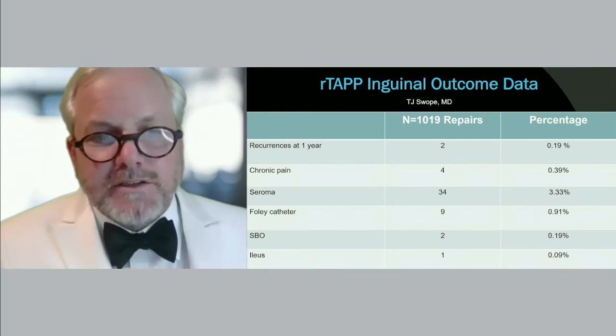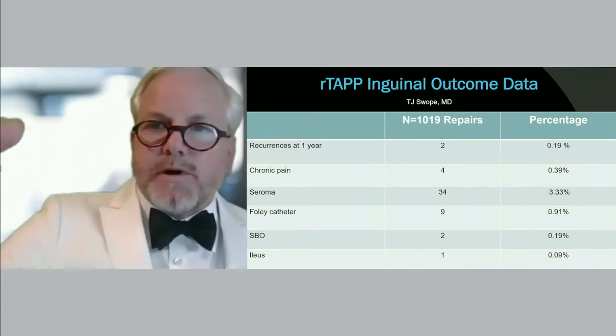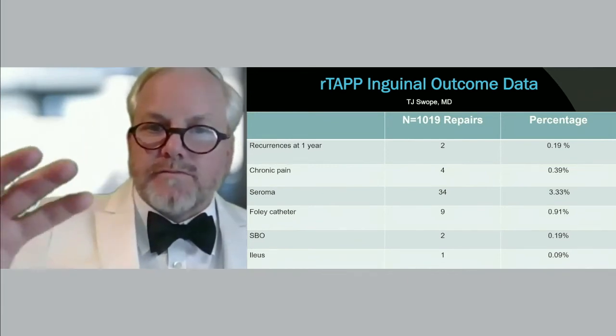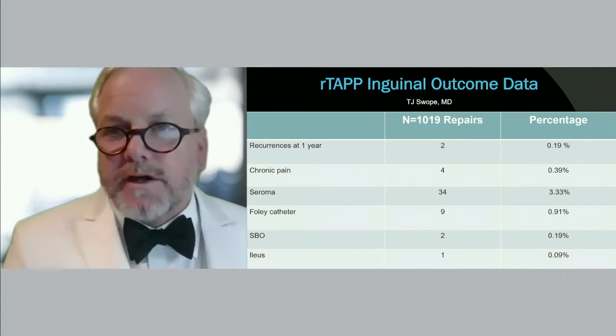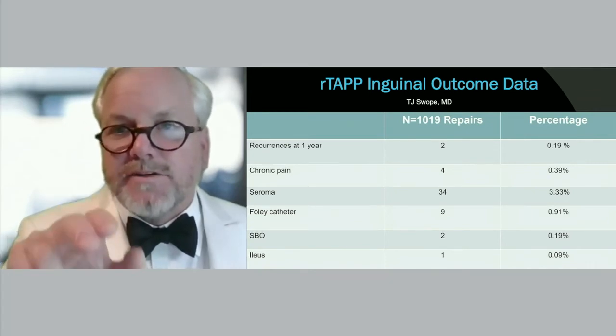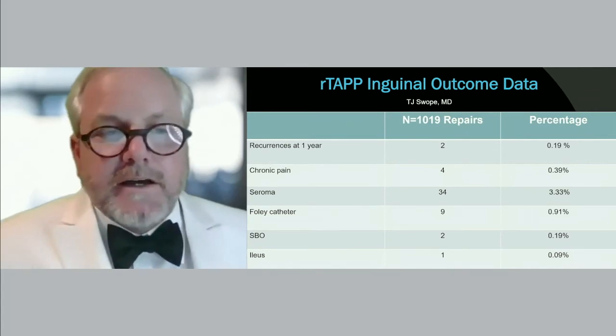Two bowel obstructions. One was a rent in the peritoneum that I didn't know was there. The peritoneum was bowed out at the end after I closed it, full of air. And then there was a rent at the very bottom of my triangle of doom dissection, and the bowel just slid right up in there and caused the bowel obstruction.